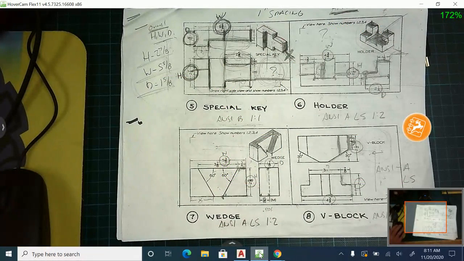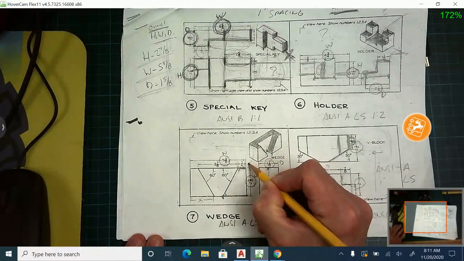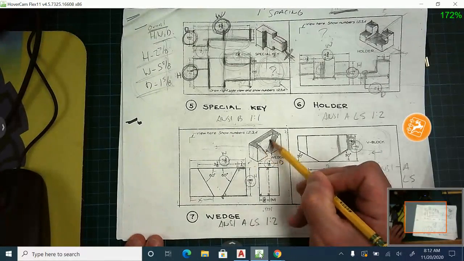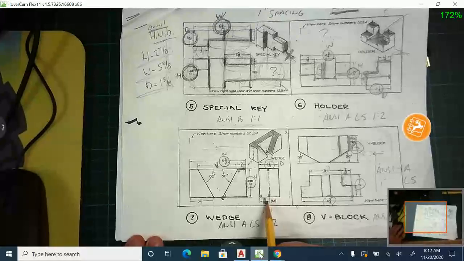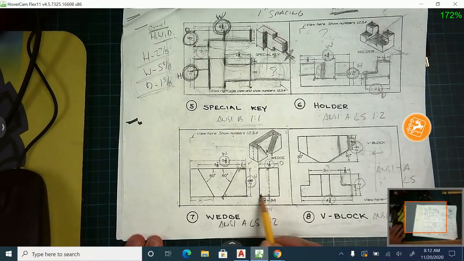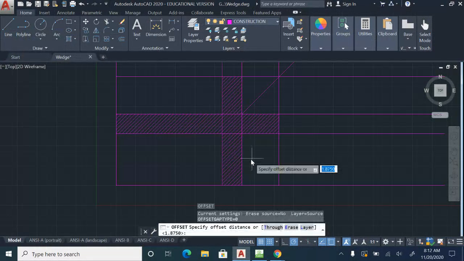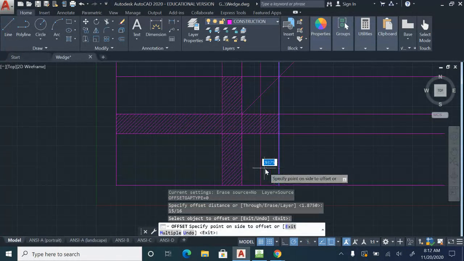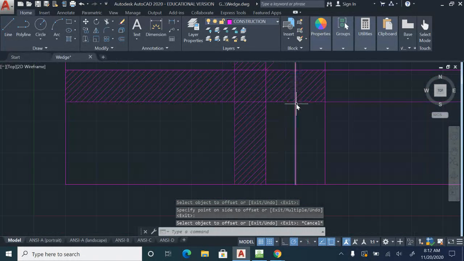There's one offset we need to do. You'll notice there's this hidden line going right through. That would be because if we're looking at this part from the side, we don't see this inside area. So there's a hidden line right here, and it's 15/16 over. So I'm going to offset. I'm going to type in 15/16, and I can offset this one here. So basically, we're just splitting that right in half. That's it for the right side. We'll eventually go over that with a hidden line.